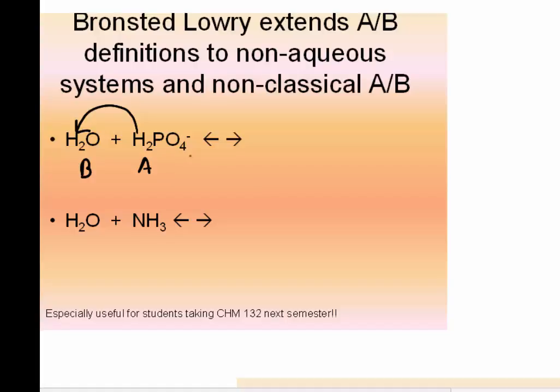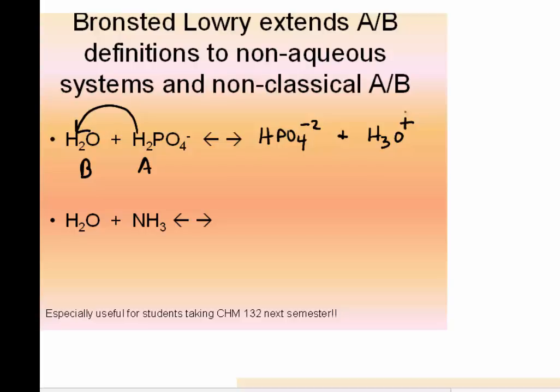Well, if this H2PO4- donates a hydrogen, it will only have 1 hydrogen left, and it's donating its positive charge along with the hydrogen, which means that the charge is going to go down 1. Water, on the other hand, is going to pick up that hydrogen, so it's going to have an extra hydrogen on it, but not just an extra hydrogen, but an extra positive charge.